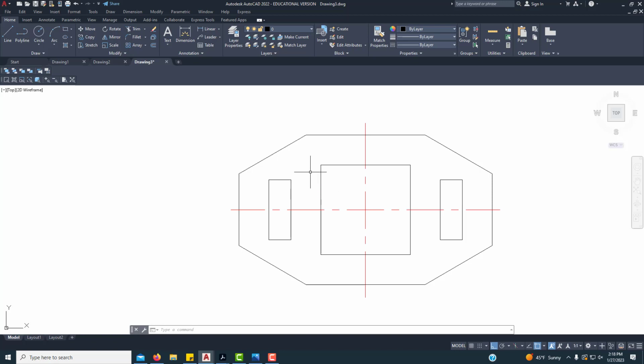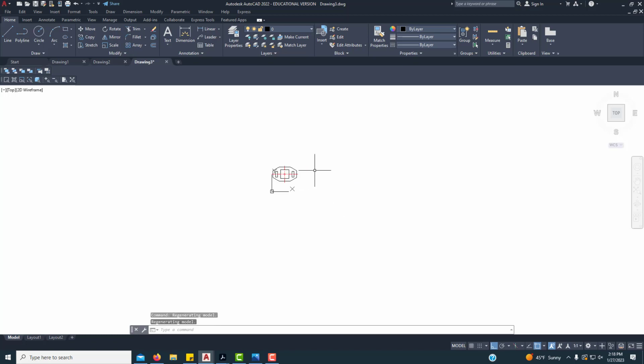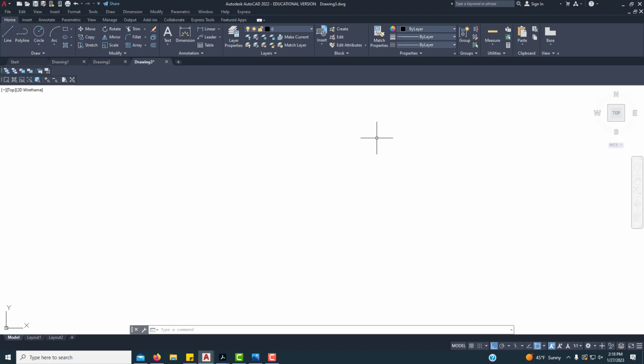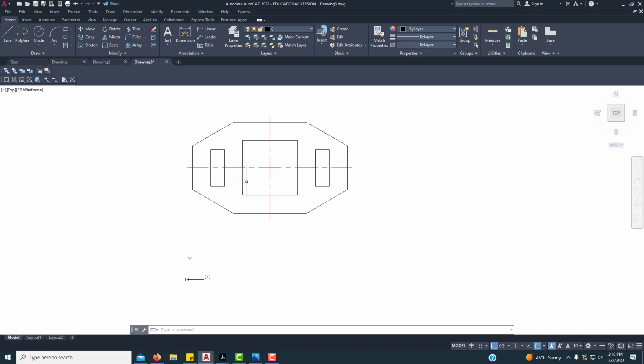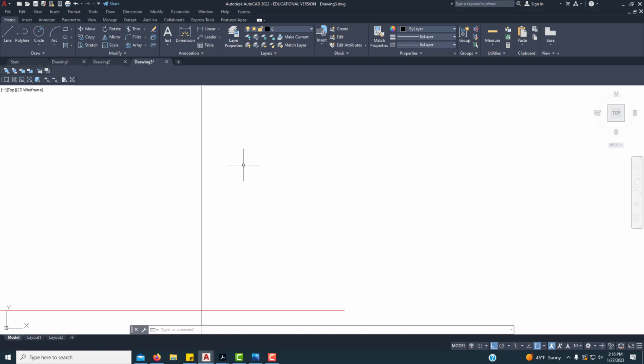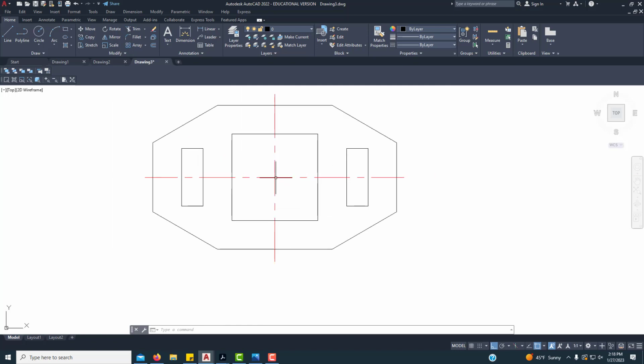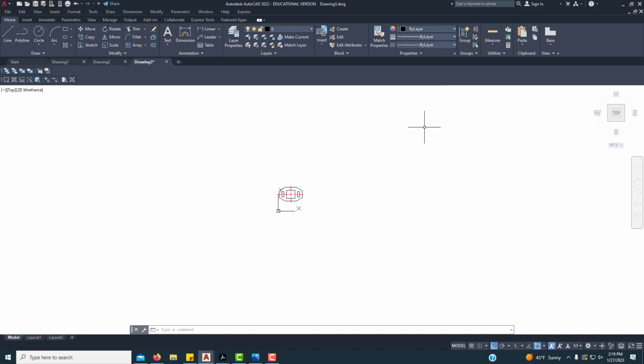If by some chance you get zoomed way out, or you can't find your object because you rolled your mouse, anywhere your mouse is, like my cursor is right here, if I roll my mouse, it's going to zoom into where my cursor is. So if I want to look in the center of this object, I need to put the mouse in the center of the object and then roll. Wherever my cursor is, that's where it's zooming into.